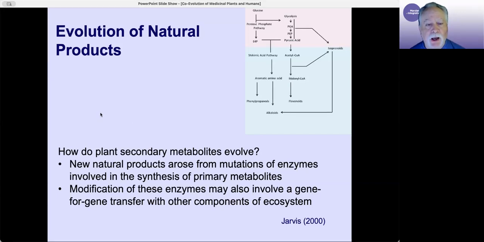And so the evolution is that these compounds arose from basic mutations, and these might have been early in bacterial, single-cell-based development. And then as organisms got more complex, we saw more mutations in some of the enzymes that were involved in the synthesis of these primary compounds that were used for structure and function of that cell or multicellular organism. And it could have been also gene-to-gene transfer, particularly in those single cells early in evolution, where they might have actually passed on segments of their DNA into another cellular organism that all of a sudden benefited from it. They had an ecosystem influence that called for the type of change that that gene coded for. It allowed them to proliferate to greater numbers, survive, and pass on that genetic material.